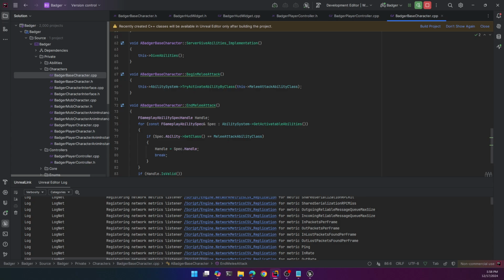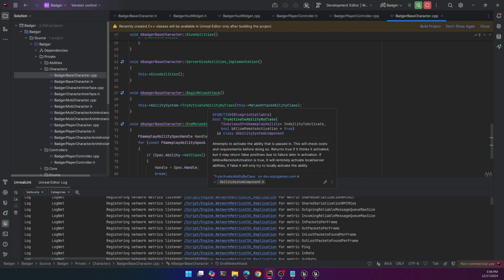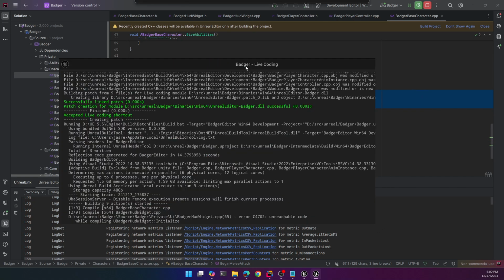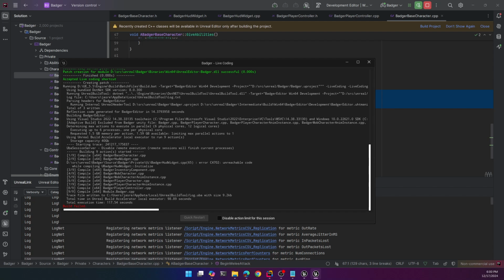So I'm going to compile this. Of course, currently the ability does nothing, but one thing I'm probably going to need to do is set the target of the ability. Okay, let's see how far I am. So I looked up how to set the target data, and that's pretty ugly code, so I'm not going to worry about it for the moment.